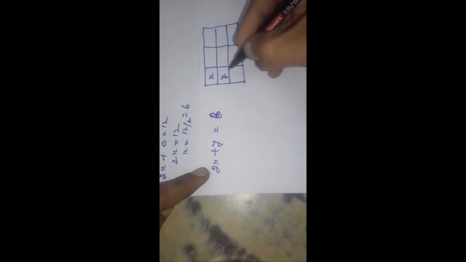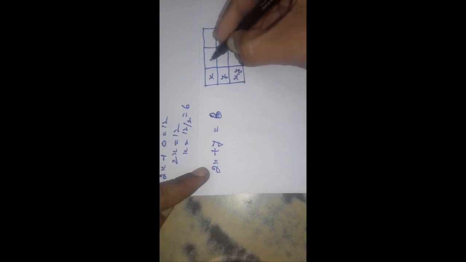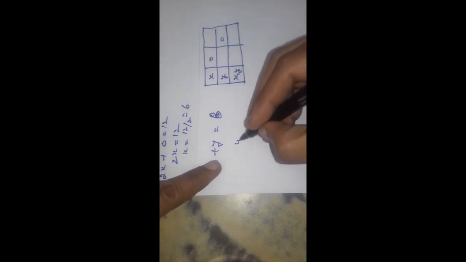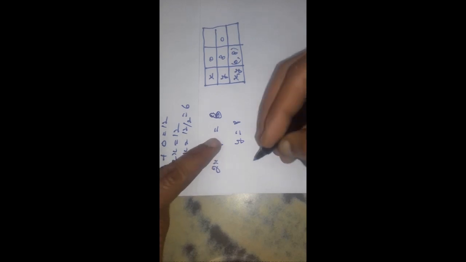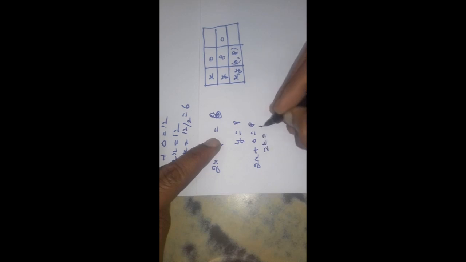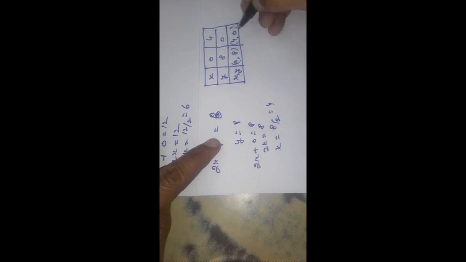Likewise, it's again x and y, x comma y. Put x equals 0 and y equals 0. When we put x equals 0, then y will be 8, and write down 8 over here. So this will be 0 comma 8. Afterwards put y equals 0: 2x plus 0 equals 8, 2x equals 8, x equals 8 divided by 2 equals 4. So here we can write 4, and it will be 4 comma 0.